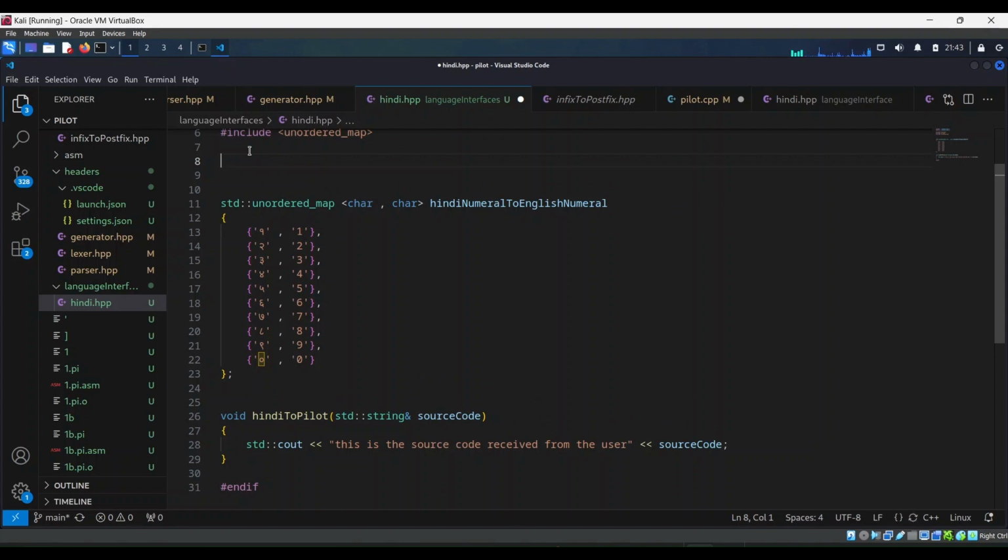Like this function would be run 1 time, but internally that would go over the source code 3 times. For the first time, convert all the non-quote numerals to English numbers.